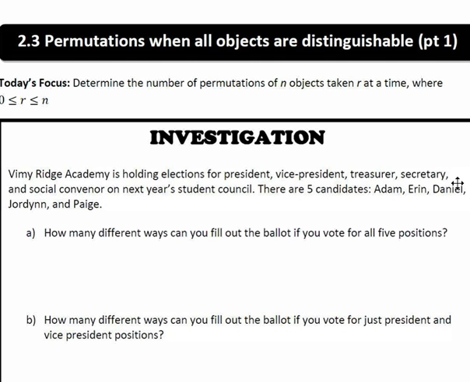I hope that you already understand that if you're arranging three objects in a row, there's 3 factorial ways of doing it. Now, 3 factorial is 3 times 2 times 1, isn't it? So how many ways is that? 3 times 2 times 1? 6. But are there really 6 ways of arranging 3 pens?